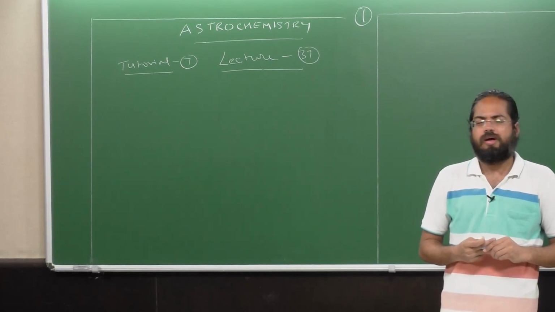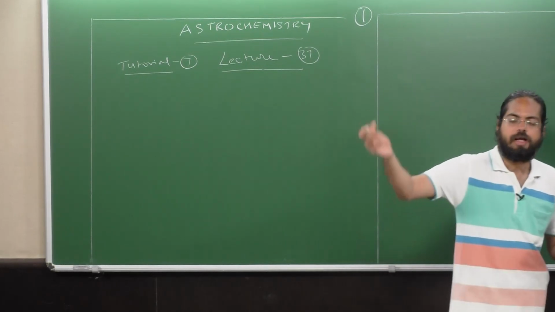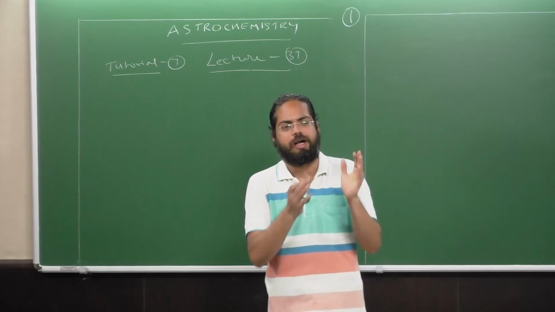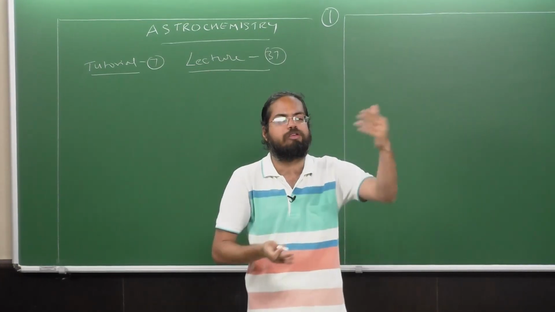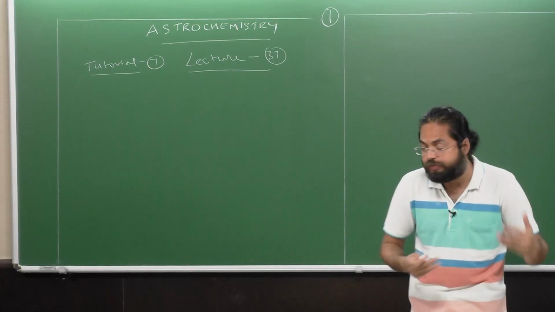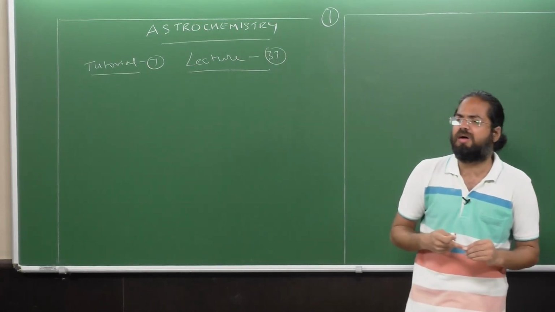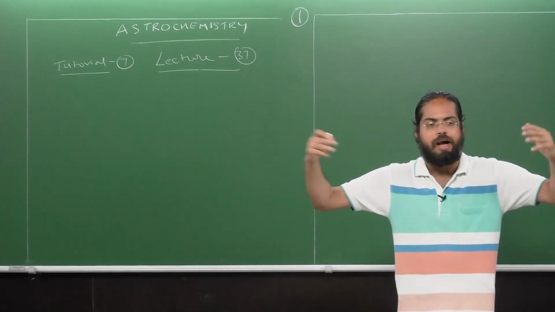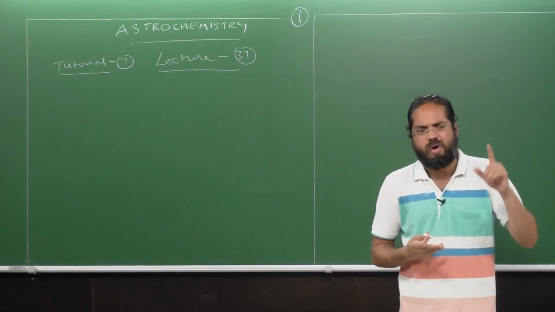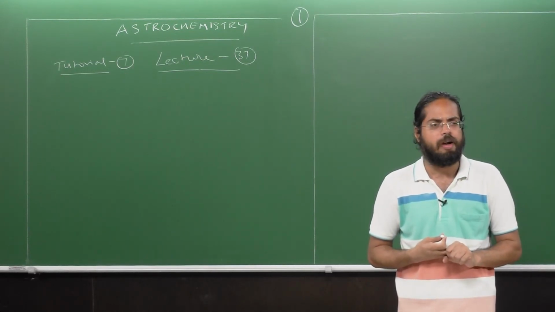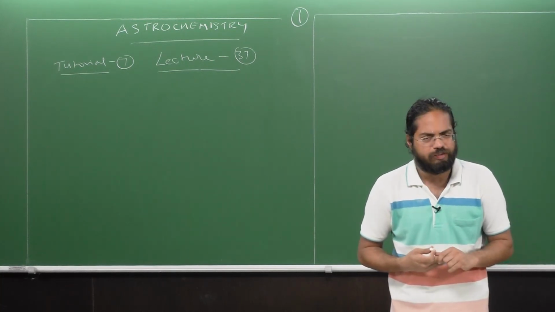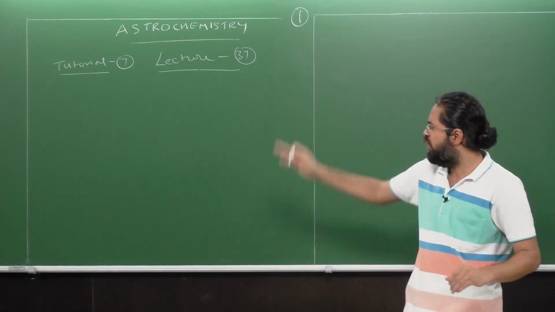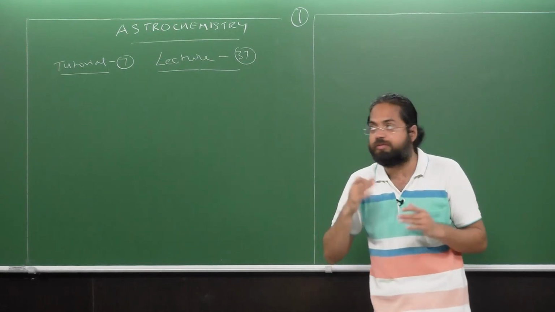And the concepts that we looked at after the last tutorial include black body radiation, the idea of wave-particle duality, which led to the black body radiation problem getting solved, introductory quantum mechanics as necessary for astrochemistry, and we also looked into some fundamental properties of light, light being a wave, particle, properties of waves and particles, matter, some de Broglie expressions, etc. We also looked into some introductory aspects of electronic spectroscopy, the ground state, the excited state, and all of that. All right, so we shall be solving some problems based on all this content as relevant to astrochemistry.